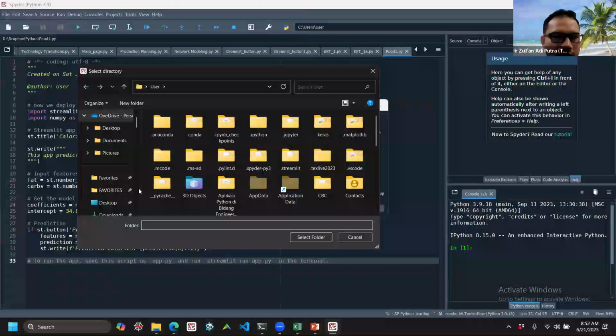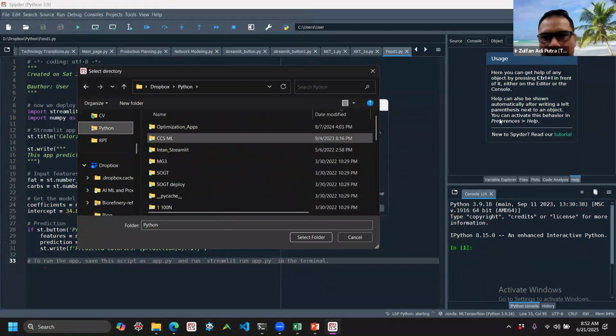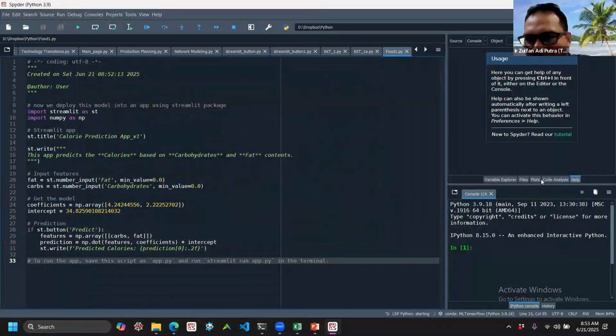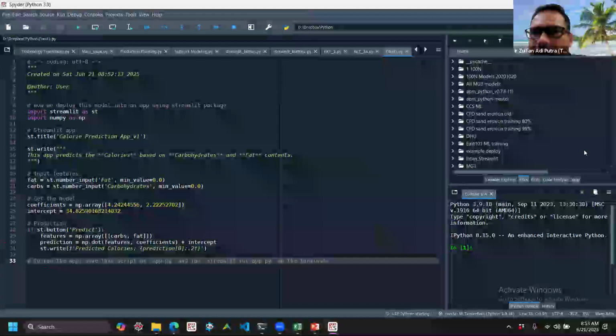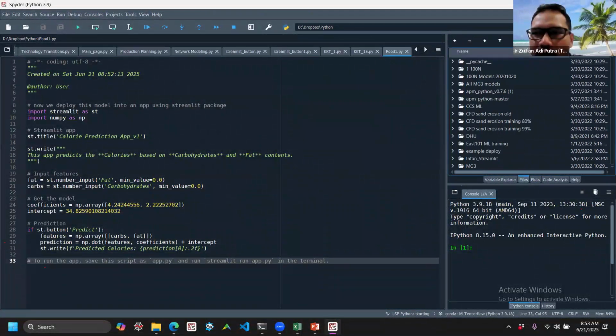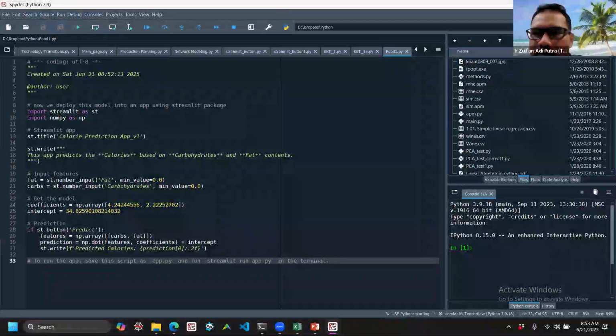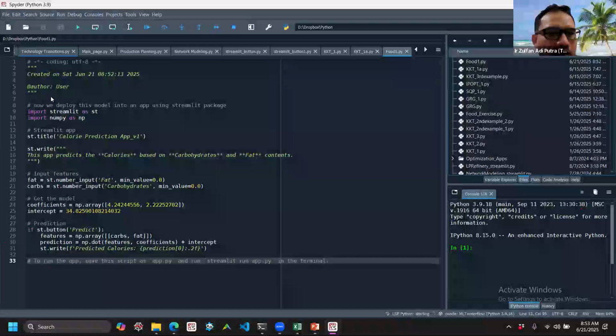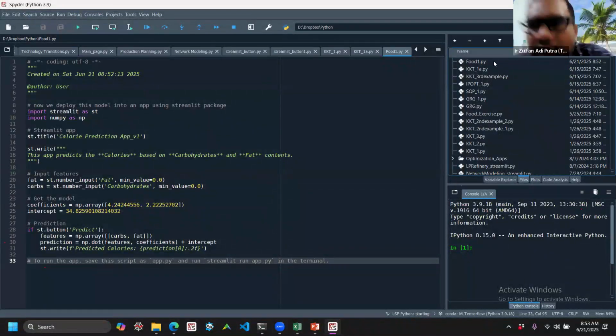I change the location into my Python folder, Dropbox Python, and if I go to files, we should have food one as the latest file. See, this one, food one. So this code is now saved in my Dropbox folder, Python, as food1.py. That's what this file is.